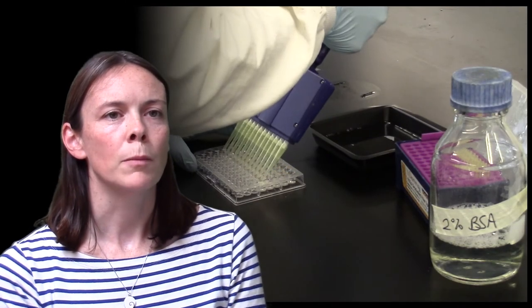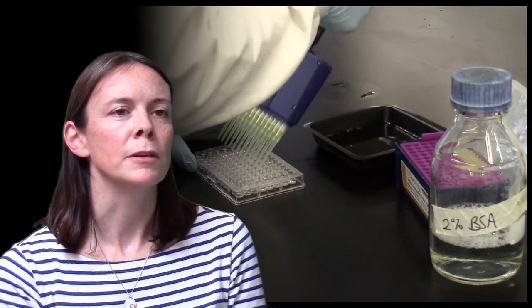Areas of the plate not bound by protein are blocked using bovine serum albumin solution and each individual guinea pig serum is then serially diluted and following another wash step, it is added to the protein coated plates with the lowest dilution added first.